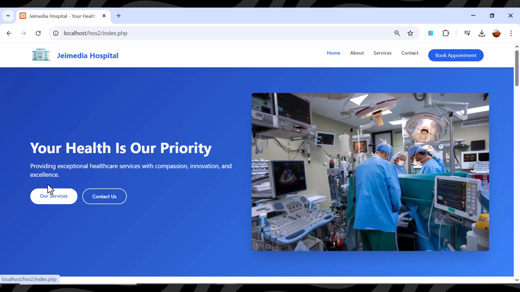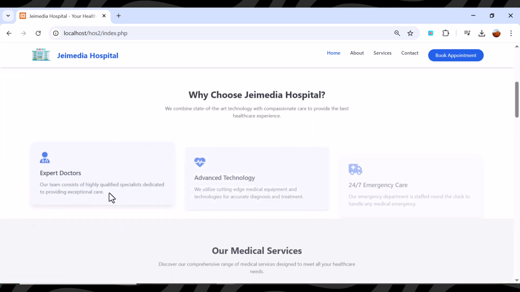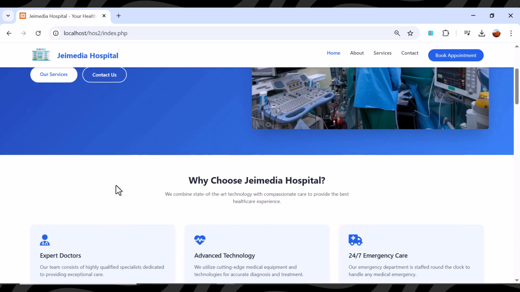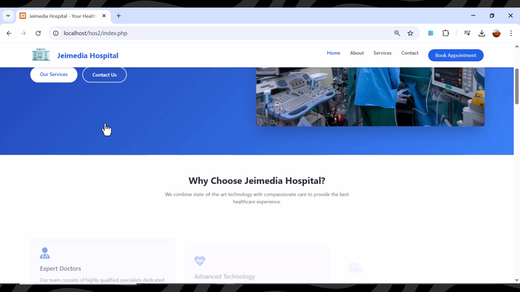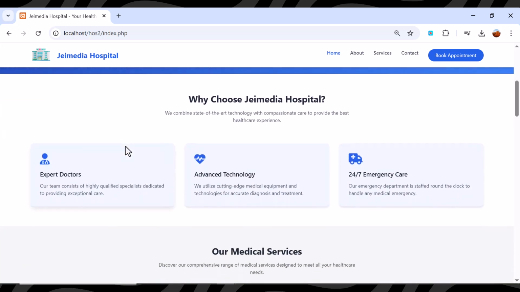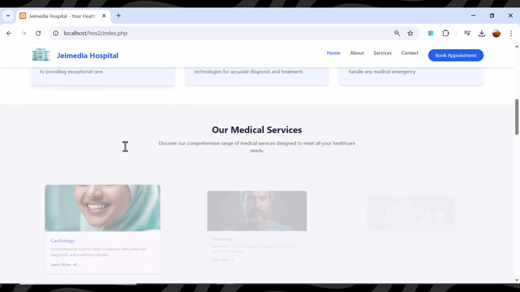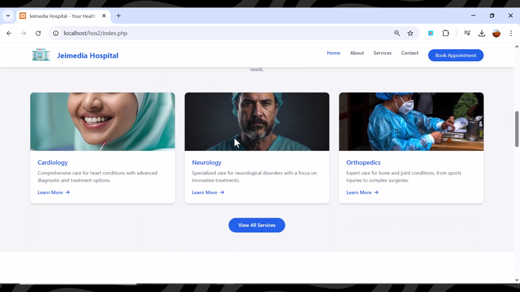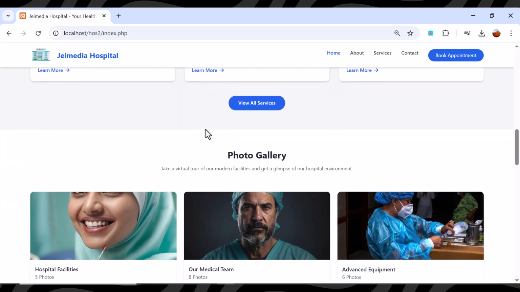Then from here we have this call to action which takes us to a service or contact, but we're going to see that later. Then when you go down below, let me just refresh this. When you go slightly down, you'll see that these images and cards are opening slowly and very beautiful, and the reason for doing this is just to keep the user engaged. If you look down the images, these are just vague images I have downloaded from the internet, and so this is how the website looks from the homepage.